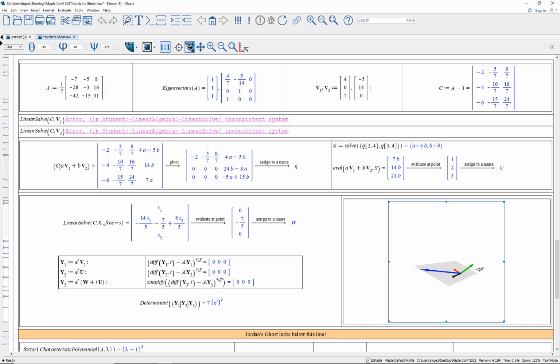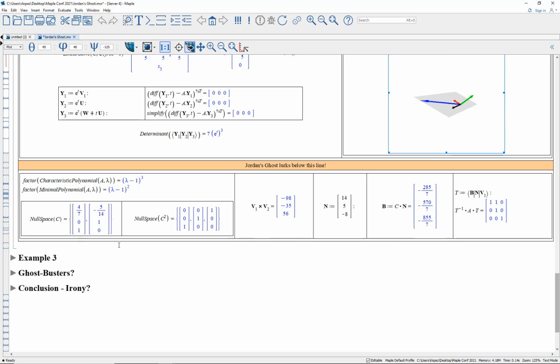Now, does that make sense to a student who only knows this naive approach? Is it easy for the student to do all these calculations? I'll leave that to you to decide. But if there was some Jordan form theory in hand, what would you learn? Characteristic polynomial, power 3, minimal polynomial 2. This tells you there is one chain of length 2. And you only need to go one chain of length 2, and you've got what you need.